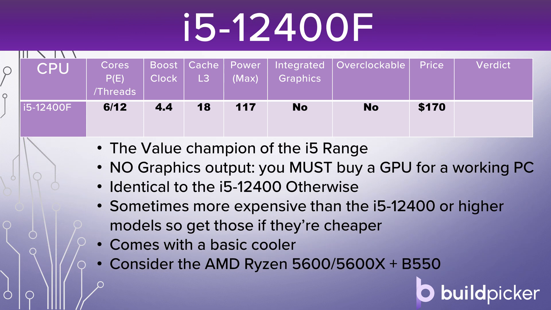First up there's the i5-12400F — the value champion of the i5 range, retailing around $170. Note that it's an F so it has no graphics output; you must buy a GPU to get a working PC with this CPU. It's otherwise identical to the i5-12400 and in performance and features it's incredibly close to the Ryzen 5 5600 and 5600X. Watch pricing on it — sometimes due to demand and reduced supply it will actually be more expensive than the 12400 or even higher models like the 12500. It does come with a basic cooler, and if you're on a really tight budget you can make use of that to get the best value out of this CPU.